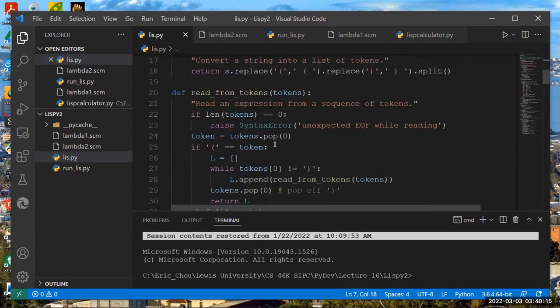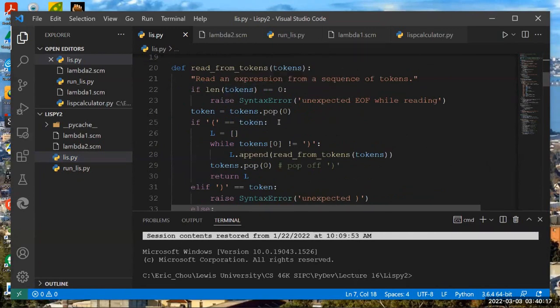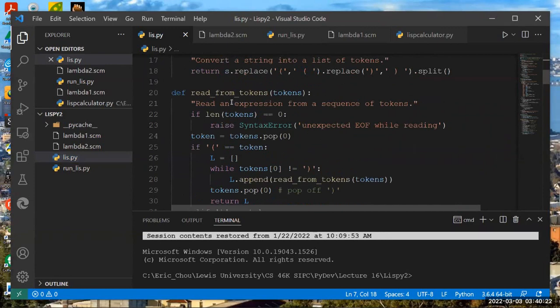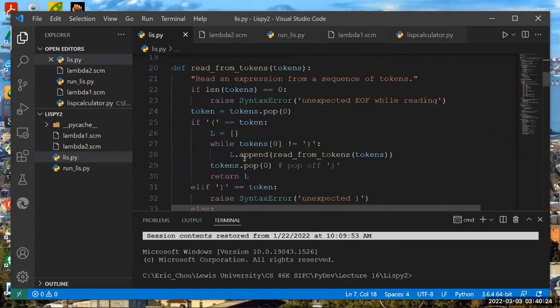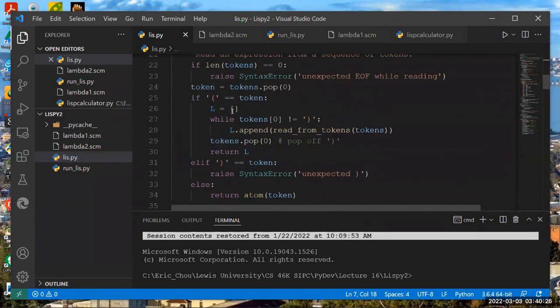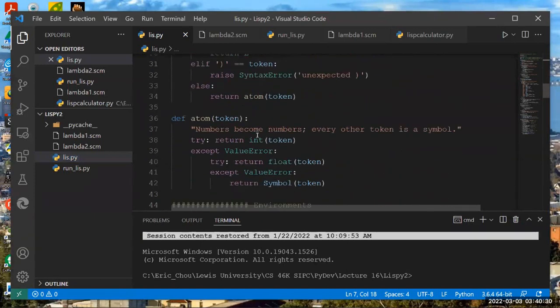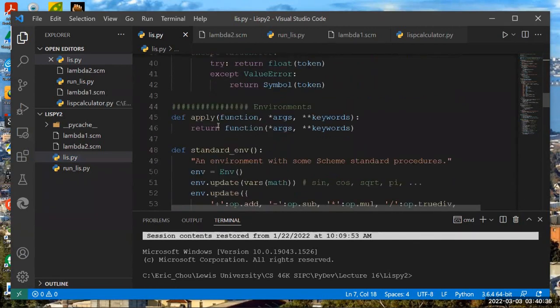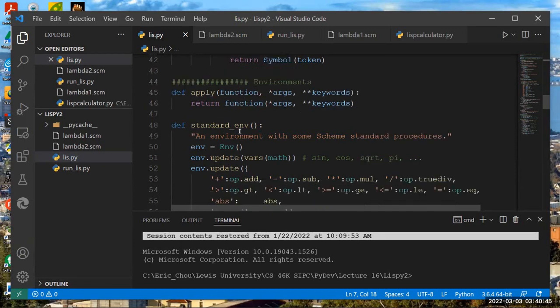And read from tokens, you will go through each level of the so-called list and convert it to the parenthesis expression, and then convert it to a list. And atom converts a single token to an integer, float, or a symbol. Now we add an apply function, and that will use a function to run with the arguments and keywords. So this one is the apply function.